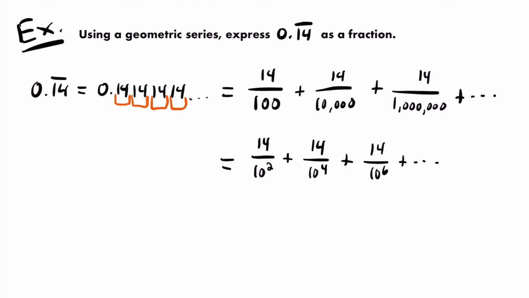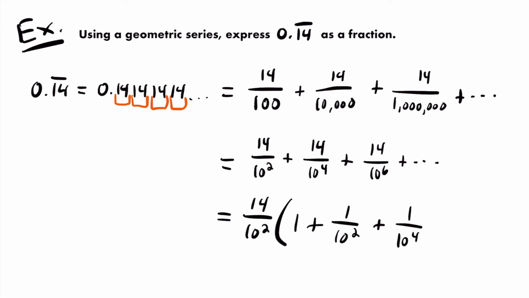But now what we want to do is pull out a common factor of the first term from every term in the series. And so if we do that, this will be equal to 14 divided by 10 squared times 1, because 14 divided by 10 squared divided by itself is 1. And then for our next term, 14 divided by 10 to the fourth power, if we pull out 14 divided by 10 squared out of that, we will be left with 1 divided by 10 squared, right? That 14 is taken out, and 2 of the 10s are taken out from the denominator, and so 4 minus 2 is 2, so we're left with 10 squared. And then our next term, we will have 1 divided by 10 to the fourth power if we divide out 14 divided by 10 squared, because that 14 is taken out, and we take out 2 of those 10s, and so 6 minus 2 is 4, so we have 10 to the fourth power, and we would continue to add on from there.